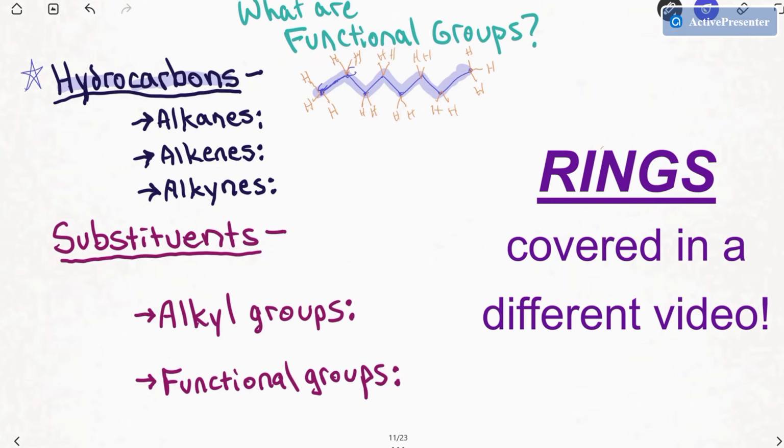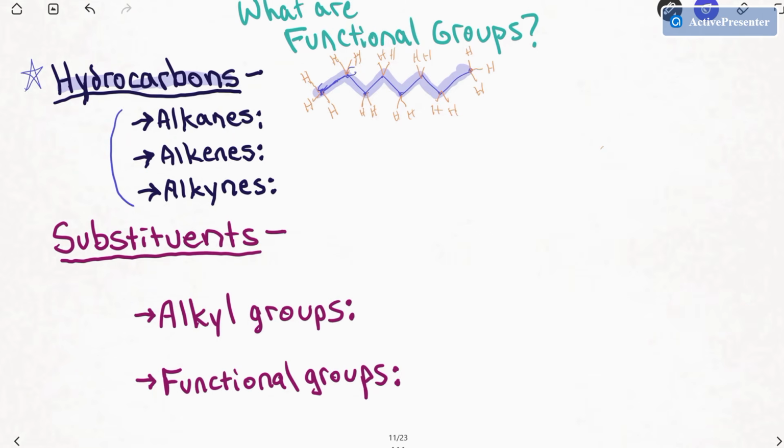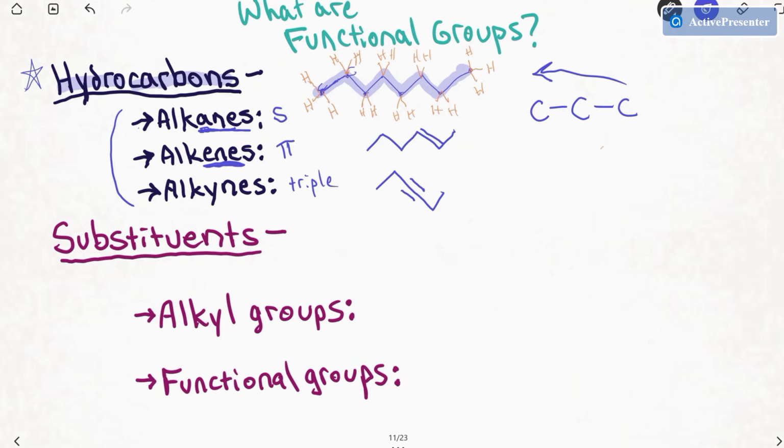Now, these hydrocarbons can come in one of these 3 forms. There's alkanes, alkenes, and alkynes. And the only difference these have from each other is whether or not the carbons are all connected to each other through single bonds. So this would be single bonds. Or an alkene is a double bond, which would also be known as a pi bond. And an alkyne is a triple bond. So an alkane, anything ending in ane, is going to have carbons just connected by single bonds, just like the one I just showed you up here. Alkenes are going to have a double bond. It's going to end in ene instead of ane. Okay, and then the alkynes are going to have a triple bond somewhere along the line in that carbon chain. Okay, just a little brief refresher.